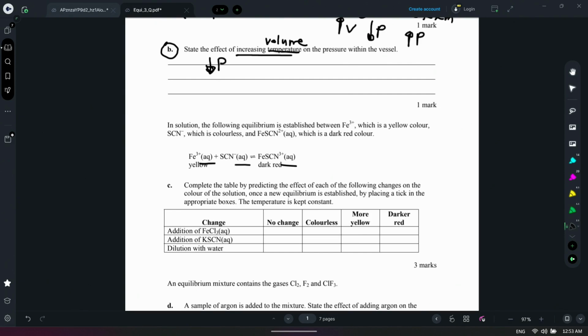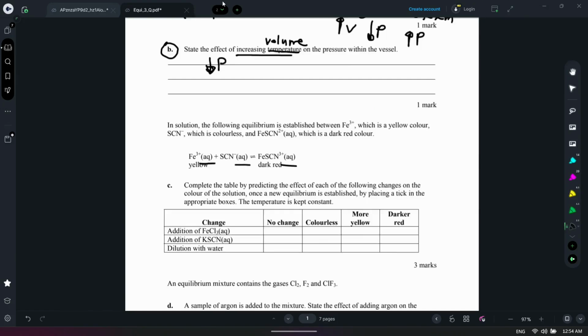When it comes to an aqueous equilibrium system, it is important that you focus on concentration. Is that clear to you? If it is an aqueous system, you need to focus on the concentration. Don't say anything to do with pressure, because this is not a gaseous system, this is an aqueous system. So everything is about concentration. All right, let's go back to the question.